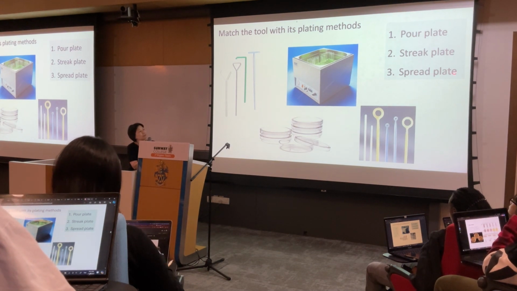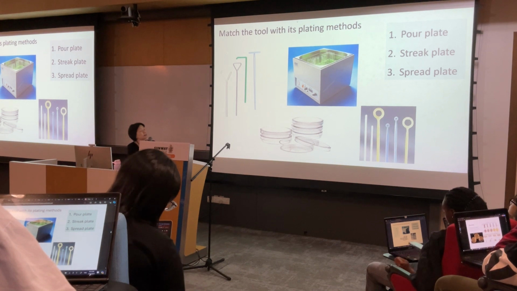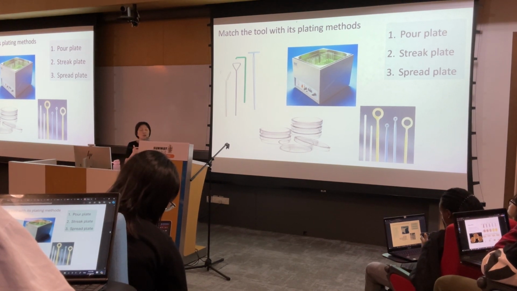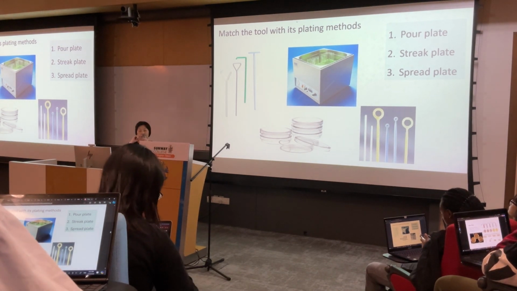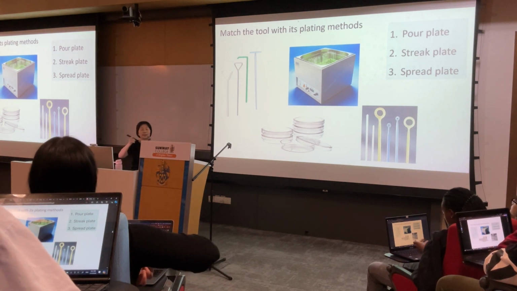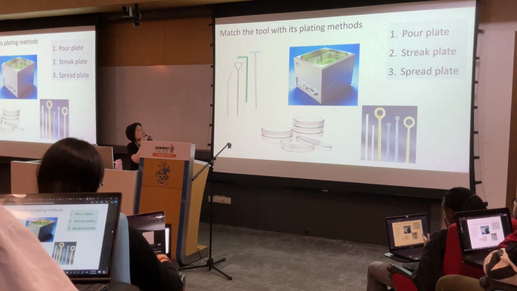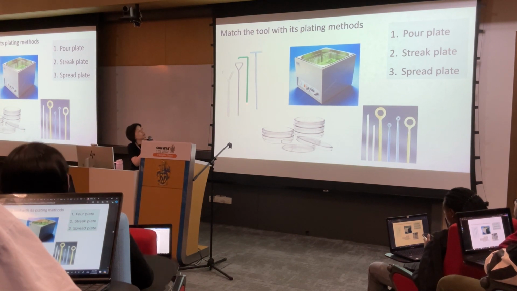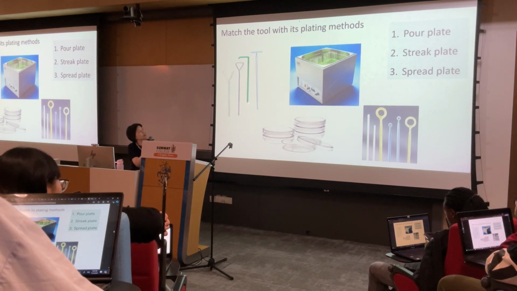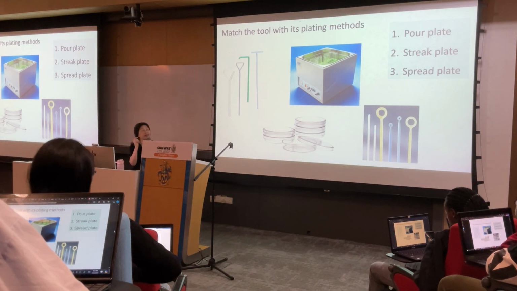So this is the spread plate method. This is a spreader. In my time, we used glass. We had a glass rod, and we just burned it using the Bunsen burner to twist and bend it into this triangle. So we made our spreader ourselves. And now we have the disposable one. This is a disposable spreader. You only use it one time, and you do not need to flame it. You just throw it away. Okay?